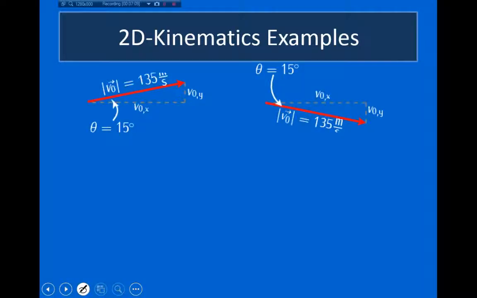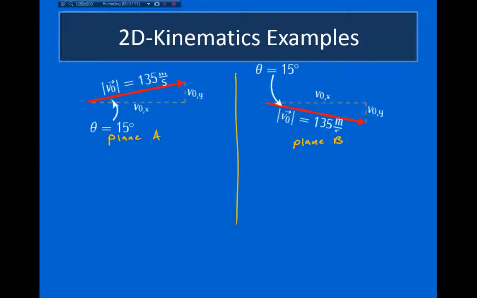Now, whenever we have motion in 2 dimensions, the very first thing that you'll want to do is separate this into x components and y components. And to do this, we have to decompose these initial velocity vectors. Okay? So here on the left, I didn't label this, this is plane A, and on the right we have plane B.